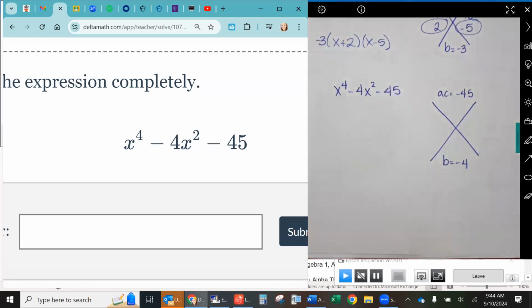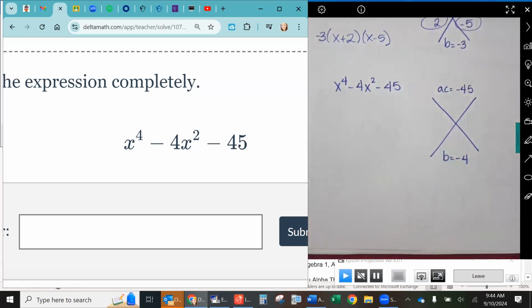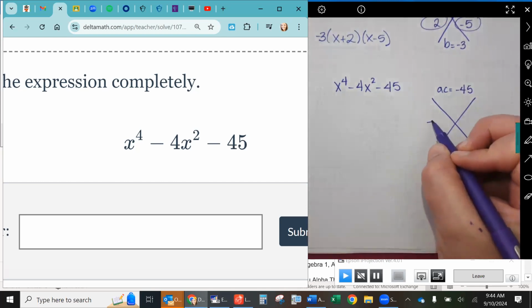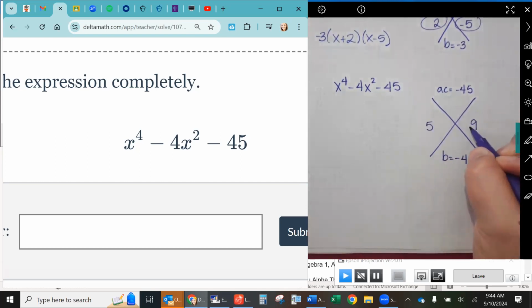Okay, don't type your answer in though, or else it'll probably be wrong. Okay, can you tell me what numbers you picked from the chart? 5 and 9, yeah. And then we're putting the negative on the 5 side because we want it to come out to be a -4, right? Oh, I said that wrong. Thank you. On the 9 side.